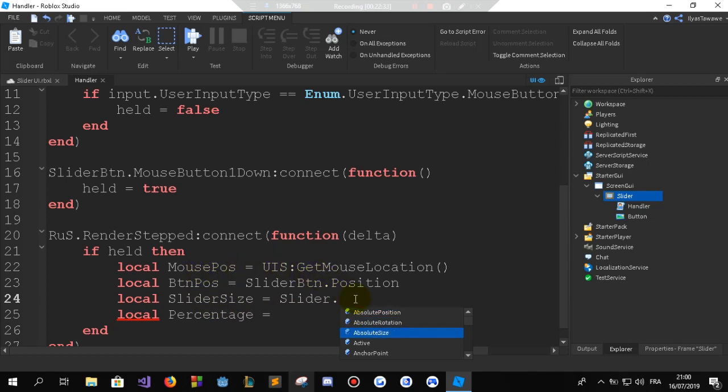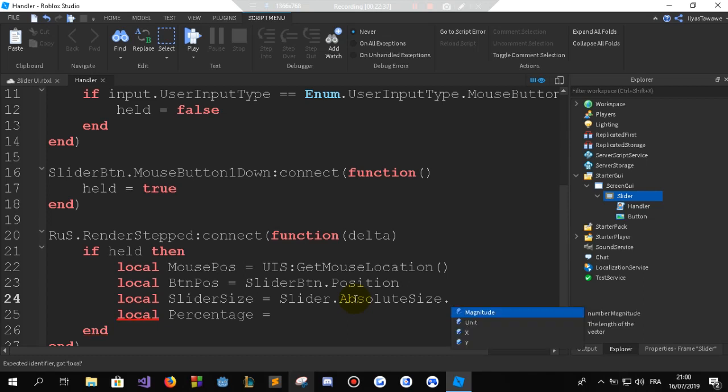Well, let's just get it for now at least. The absolute size dot x. Okay. The button position and the mouse pose. Alright. I don't really need the whole mouse position, I just need the x.